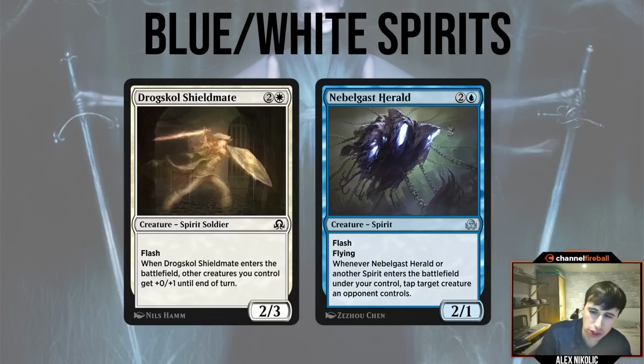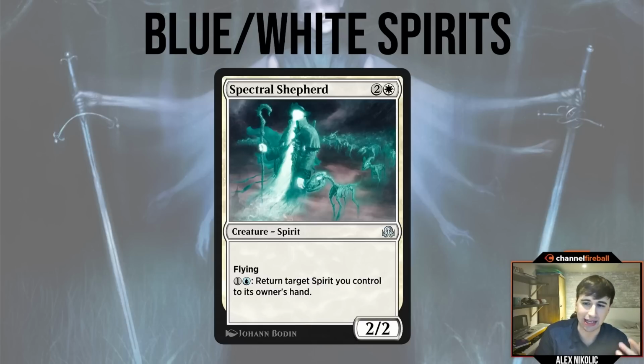And you should generally just build your blue-white decks as a blue-white flyer deck, the classic limited blue-white flyer style. Go up to the ground, have some interaction, have some bounce spells, have some white removal, have some flyers to close out the game.